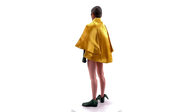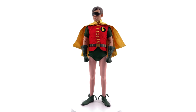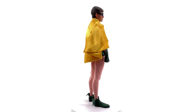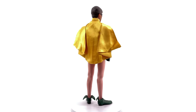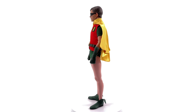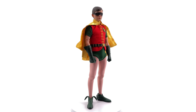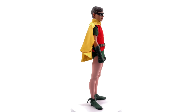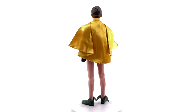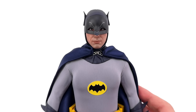They've delivered two figures that give me some serious nostalgia vibes. You might be thinking, 'Justin, you're not that old — surely you weren't around in the 60s when this show was first airing.' No, you're right, I wasn't. I just have some very fond memories of sitting down and watching this Batman show with my dad. This was his Batman, his era of the dynamic duo, and he introduced me to all things superheroes, so I have to say a massive thank you to him for that. This show has stuck with me — every now and then I still watch a couple of reruns, or even the movie. It is full of cheese, but that doesn't take away from the fact it's iconic. Kicking things off with Batman's head sculpt.